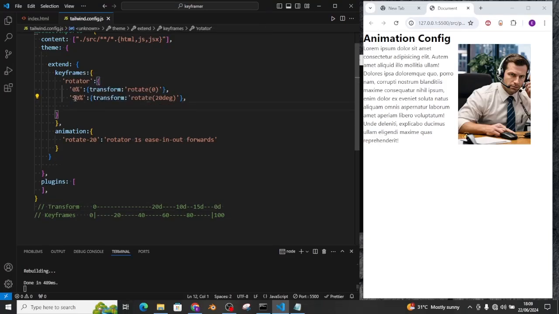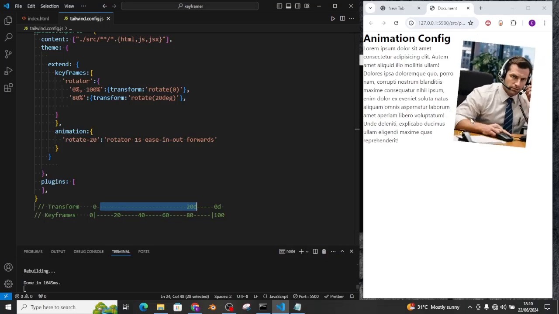Let us do one more. Let's say we have it starting at 0% and 100%. That is, it should start from the timeline at 0, and then it should end at 0. And then I'm going to change how it transits in the transformation. So I'm going to say at 80%, the timeline should get to 80 before it translates to 20 degrees. And then the rest will now go back to 100. What you see that will happen is that it will go slow before it gets to 20 degrees, and then it will quickly return to 0 degree. Let's check that out. It goes slow, and then it returns back speedily.